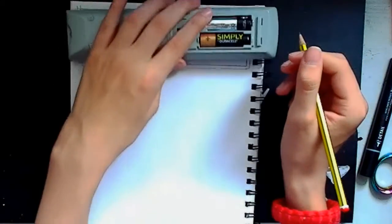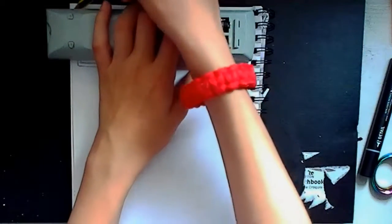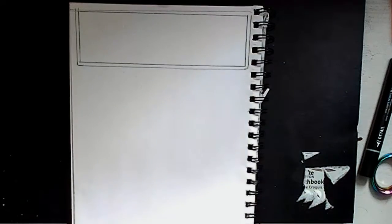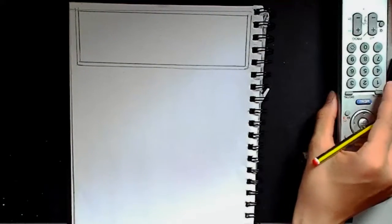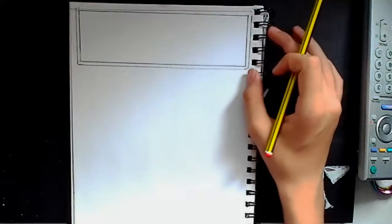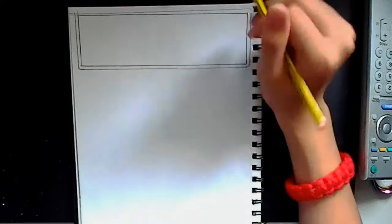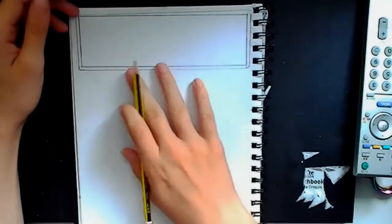Don't worry, guys, I'm not going to speed this one up so fast, because I am here to help you draw your way to success. This isn't a very good line, but I'm not going to stick my head straight under the camera so I can see it. So yeah, you've got your pencil and you've just done your first box.